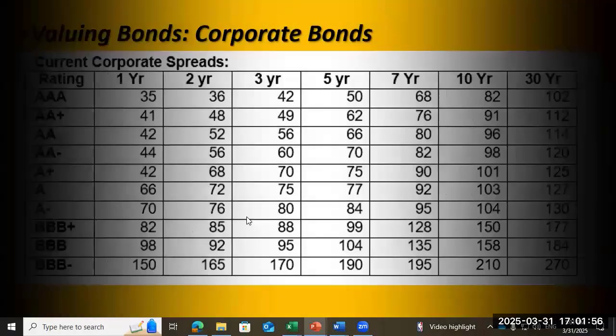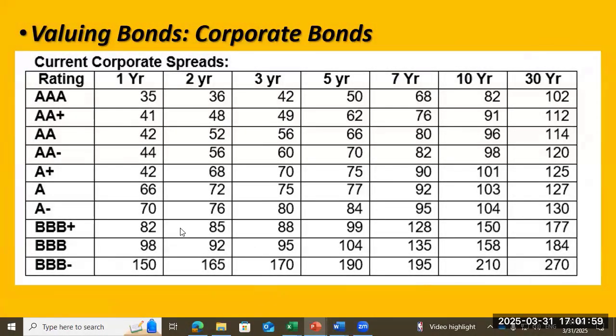I'll give you a table like this. I'll try to update it to current numbers, but it's really tough for me to get all these numbers. But with the corporate, you need a risk-free rate and you need a spread. These are the spreads. You have a spread for each credit rating, and you have a spread for each maturity. The maturity is going to be the same thing as we just did. So if it's a 15-year bond issued 10 years ago, it's a 5-year bond. So the time depends on how many more years until this bond matures, right? And then the credit quality is whatever I give you, but I'll probably give you two credit qualities. I'll give you the credit quality when it was issued and the credit rating today.